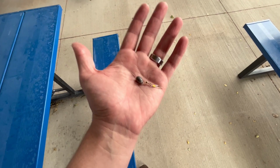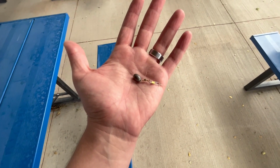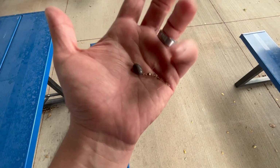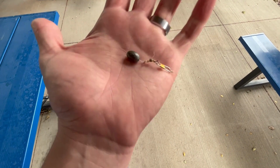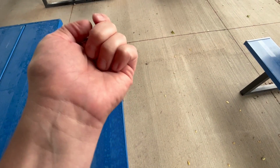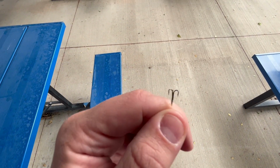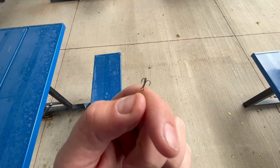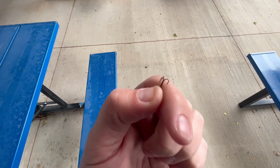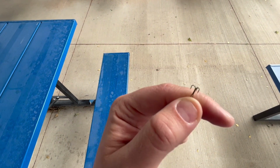So we're just here under a pavilion waiting for the rain to stop, and I thought that while we were waiting, I'd show you what our setup is. I like to use an egg sinker, and then I tie a swivel on to keep the egg sinker from going all the way to the hook. And then about 3 feet down the line, I use a really small size 18 or 20 treble hook. I want it to be able to float. Once the power bait is on the treble hook, it will float about 3 feet off the bottom.